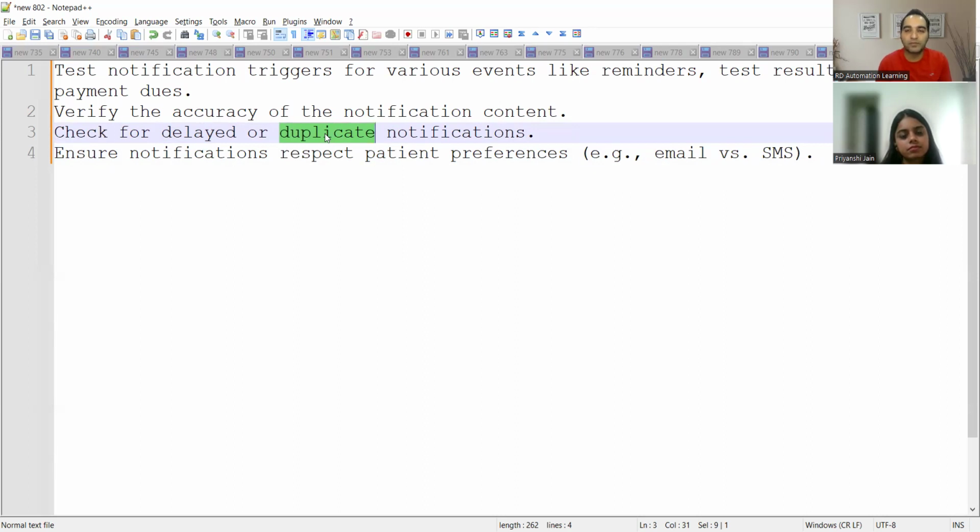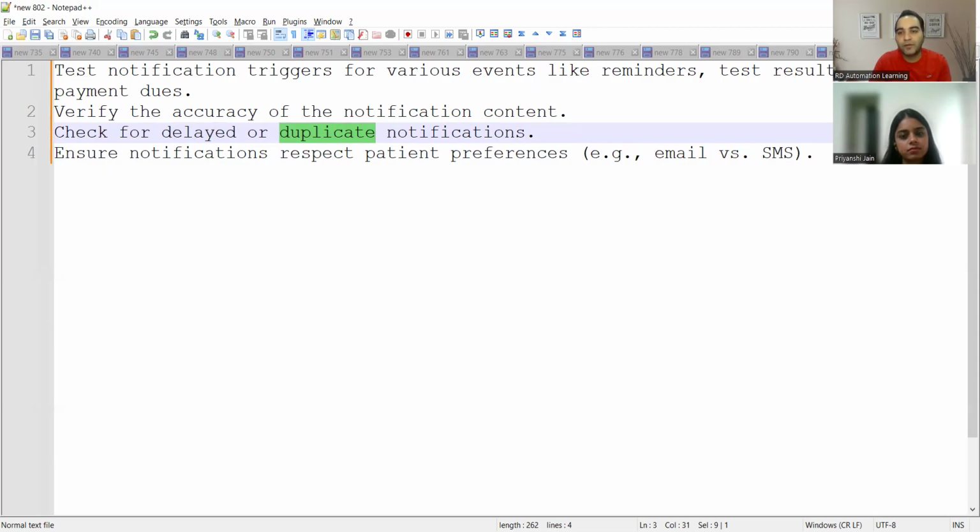For example, with respect to male, female. For example, you can consider email versus SMS as well. It should not happen that a report you should get in a message. It should come in an email so that a user can easily open it and access it. Right? That is one of the things. Another thing can be that when you are clicking on that notification, it should open.